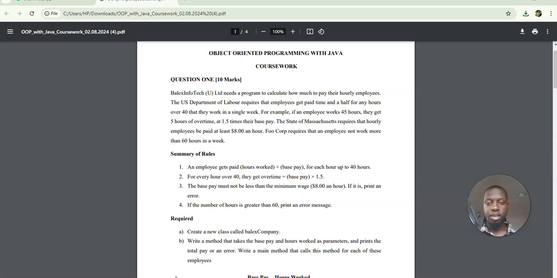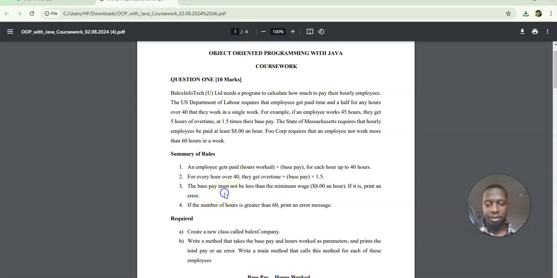Like you can see, this is the question, and the rules were that an employee gets hours worked times base pay for each hour. I want to go through all the questions, all the rules, but this is what they were saying in the rules.